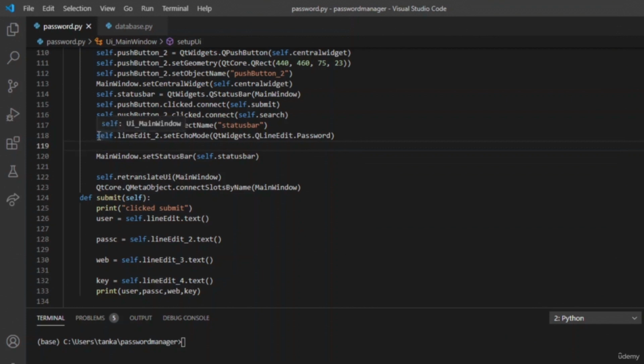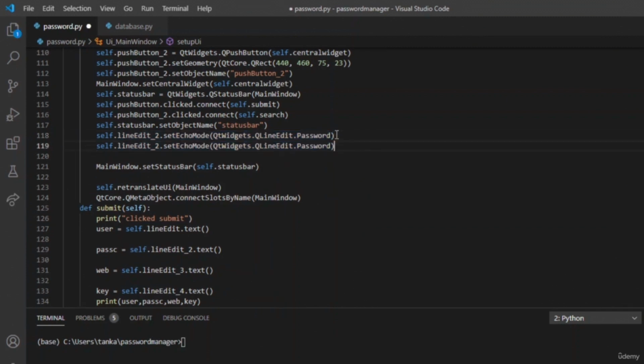We have two password fields, so we need to use it for both line edits. One is for the password and one is for the line edit which we created for the passcode. The passcode is used to encrypt the GUI so that no one can use the GUI without permission, I mean without the password. So we need to use a passcode also. That we created in lineEdit_6. Now let us check whether it's working or not.